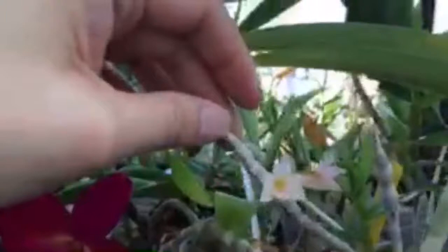My Dendrobium Goldschmidtianum opened up its second set of buds, so there's just two of them this time. There might have been one more that was too dry. I think this one does not take a winter rest. You're supposed to water it more, but I basically watered it when I remembered to. But I was really surprised because it bloomed once earlier, back in January. And now see it's blooming again.